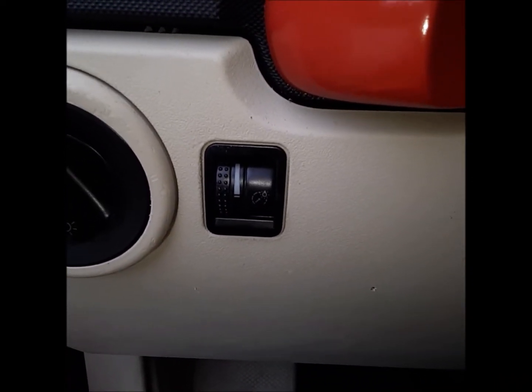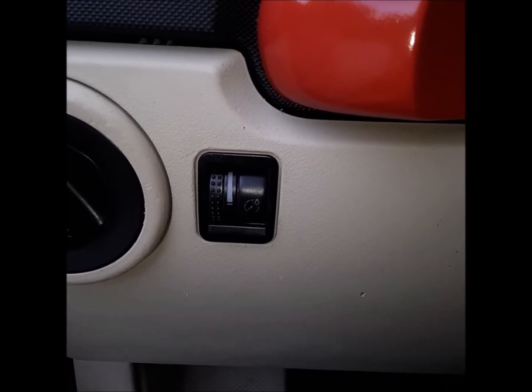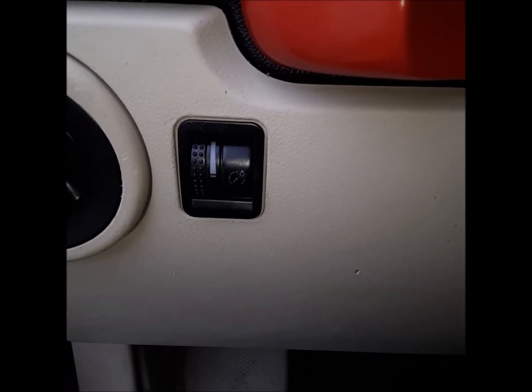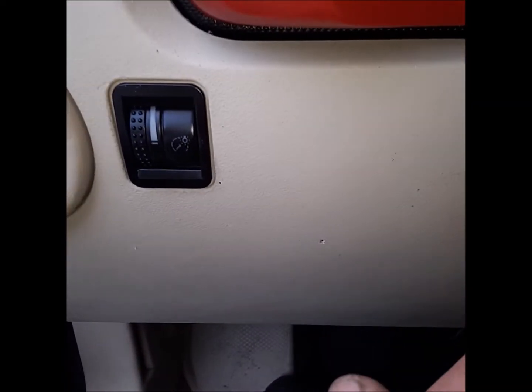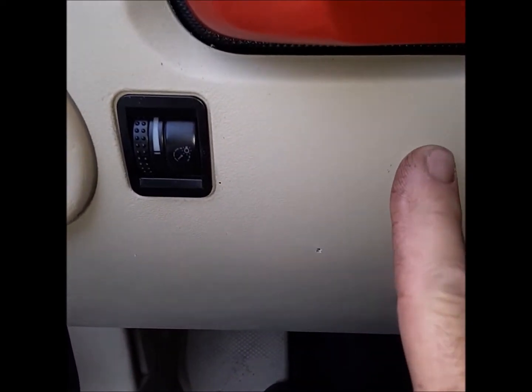I don't know if I have to relay that. I got to check the current on that, if that's a switched power or if that's an actual 12 volt power, but likely it's probably 5 volt switched power. And then when I do put the rally light fog lights on the bumper, this is where I'll put those 2 switches for the inside lights and outside lights.